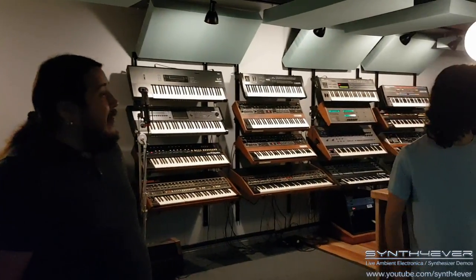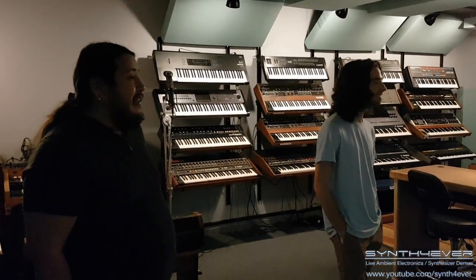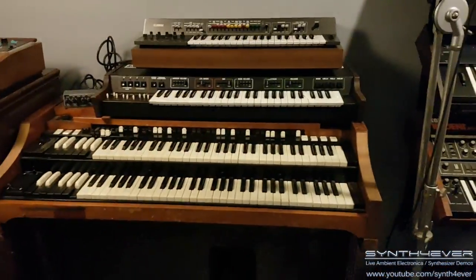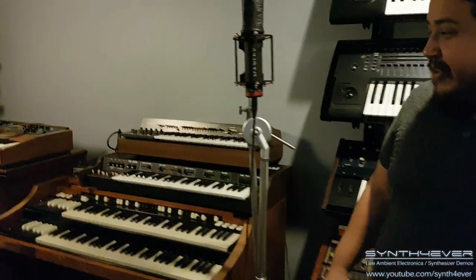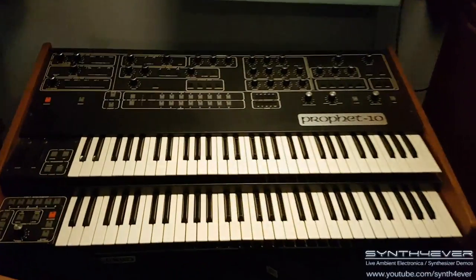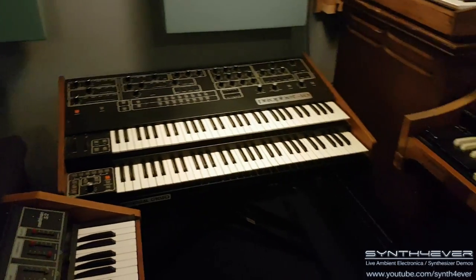Absolutely. So we have a little bit of everything. Everything from all your standard and some rare polysynths to a lot of rare and a lot of standard monosynths and modular gear. We have an awesome Yamaha CS80 over here. And then, of course, to round out the room, got the Hammond organ, surrounded by some cool things. The SY1 is a newer thing that I've gotten. Very nice. I really love it. It's like a one-voice GX1 kind of deal. The Prophet 10, which we thought would end up being a staple of the room, has now succumbed to being a specialty thing that we pull out when we need.